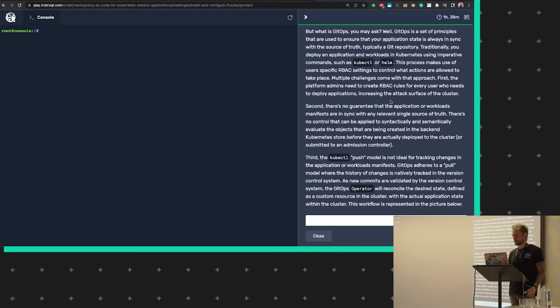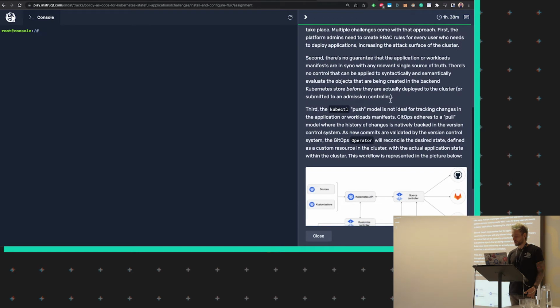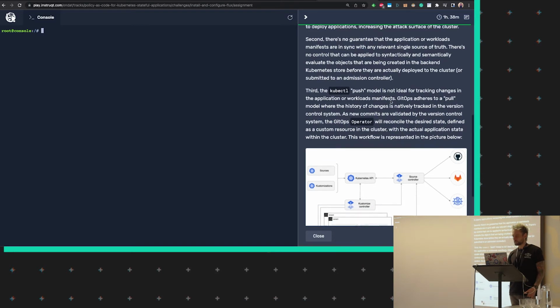I don't have to go through GitOps because David explained what GitOps is, and hopefully at this stage everyone is familiar with it. Basically, a single source of truth using Git, and then you have an operator sitting in Kubernetes that is reconciling the intent with the cluster state.